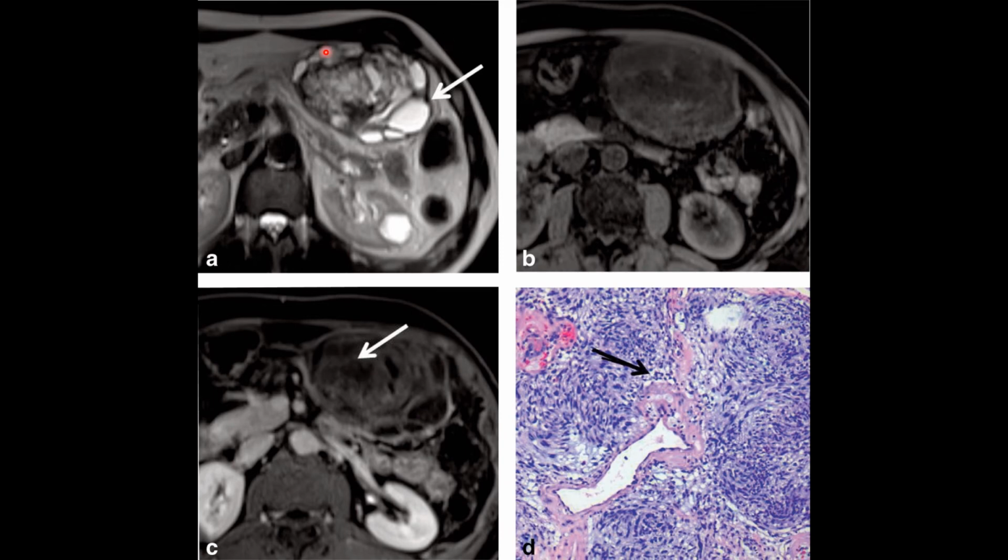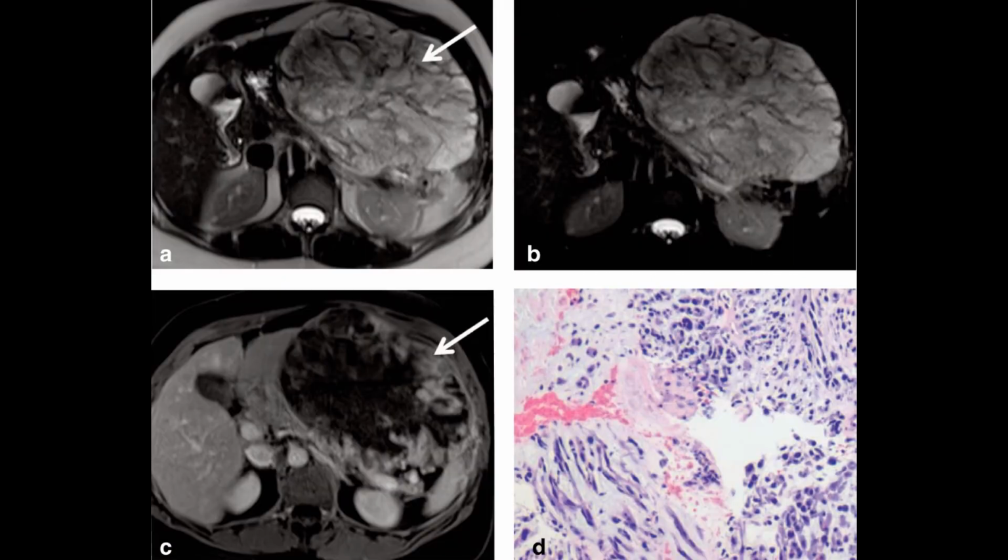Now this is a case of a very heterogeneous lesion, in which in the T2 weighted image we can see multiple hyperintense cystic areas in it. So as I told before, if there is a heterogeneous lesion with multiple cystic areas, not diffusely hyper on T2, then it is GIST. Now if you see the enhancement pattern as well, this is a T1 weighted image, whereas this is an arterial phase of enhancement. The post contrast image shows diffuse patchy areas of enhancement compared to pre contrast, and the T2 weighted image is showing multiple cystic areas with heterogeneous appearance. This is classical of a GIST tumor.